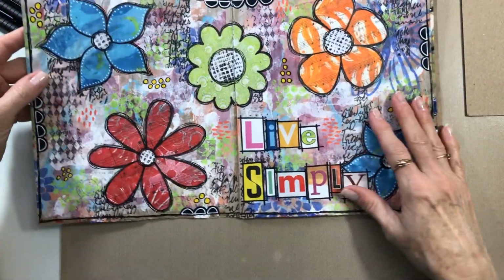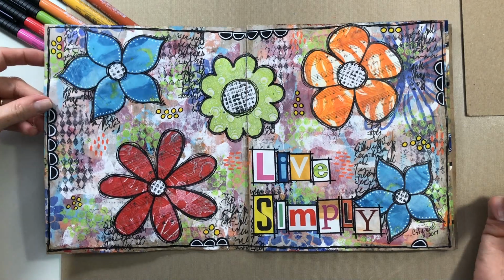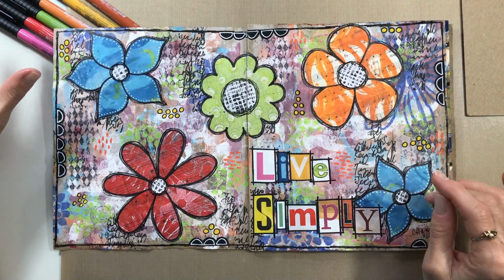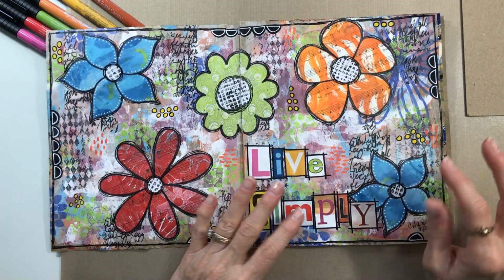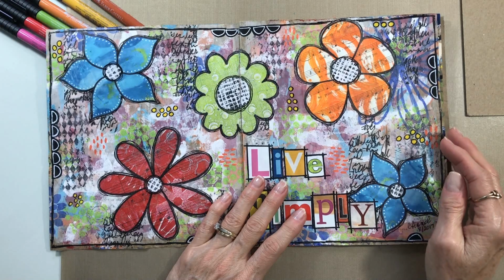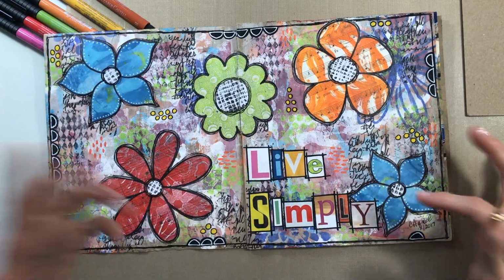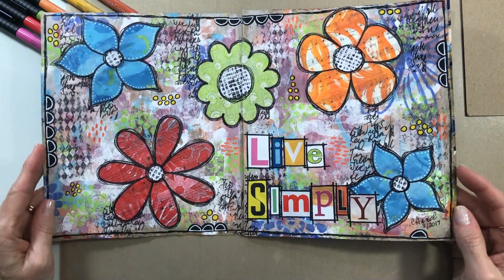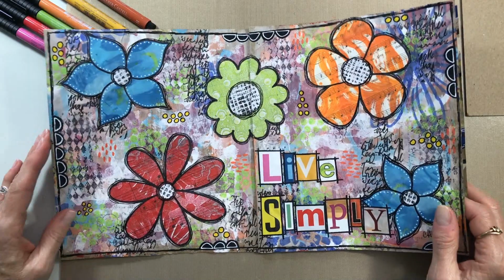This is the first one that I did, and it's just a mishmash. It was really fun. I'm not really thinking and planning out these pages. These are just kind of play pages. So I may end up calling this a playbook. It's just playing, throwing stencils down, throwing some paint on, and stamping, and on this one I had a little washi tape, and then I just cut some flower shapes from some painted papers, and then I did some of the little ransom note lettering to put the words on the page. So it was a lot of fun. I love all the color and the whimsy of it because that's just the style that I really enjoy.